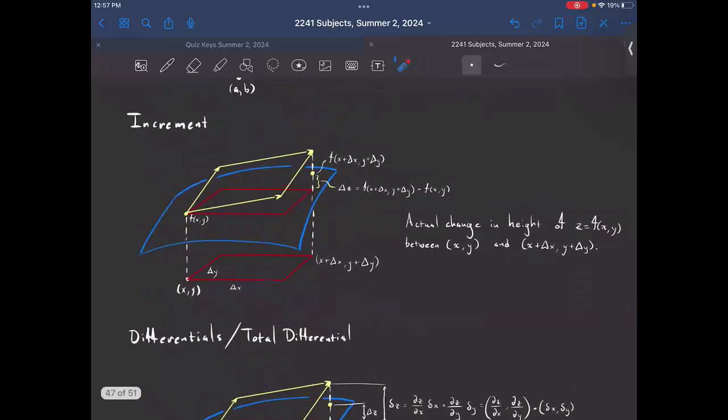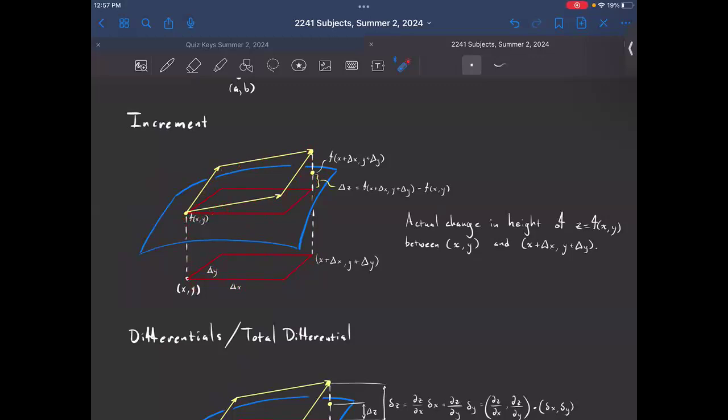What about increments? All right, so here we have a little bit of a different picture. We have this patch of surface here. We have two different points that are a parallelogram away here. So I guess this is a perspective rectangle, not a parallelogram, although rectangles are parallelograms. So we have this here where one side is our change in x, delta x, and our change in y. And the values of the function at different points. And then we have the tangent plane here and its value at a point.